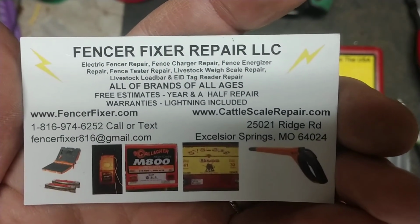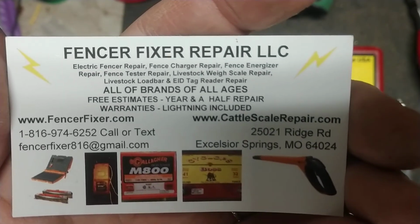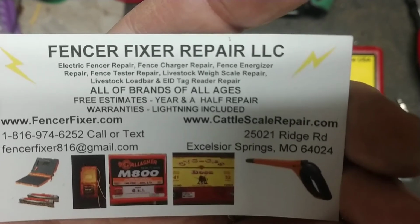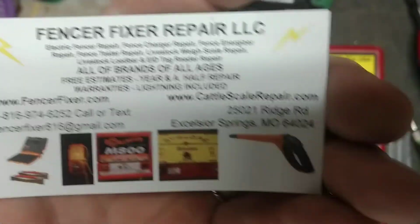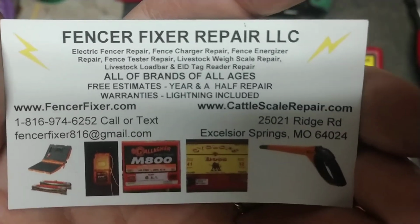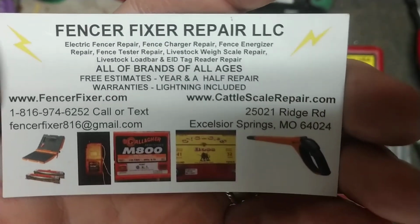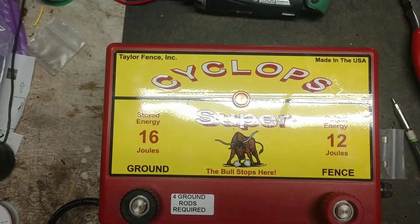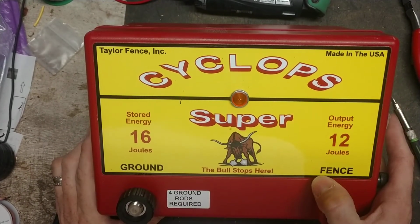I mean, we work on every brand that you can think of that's repairable, and we can rebuild boards sometimes in some brands, and do stuff like that. We can retrofit parts from other brands into other units. If it's an obsolete unit, if the transformer's no longer made, we can retrofit other brands of transformers into them as long as it will fit. So we try not to throw away anything. We try to fix everything that comes through here, and we'll give you a free quote if you decide to send one to us. Well, that's all I've got to say about this one.